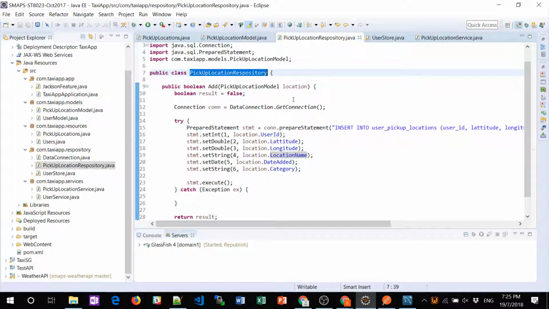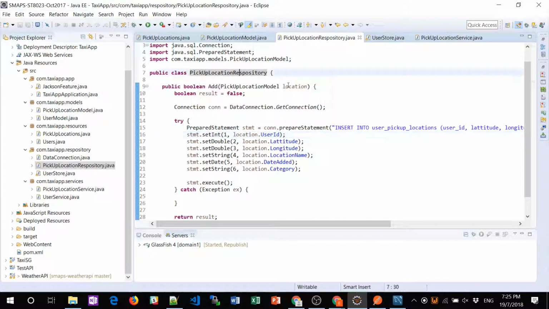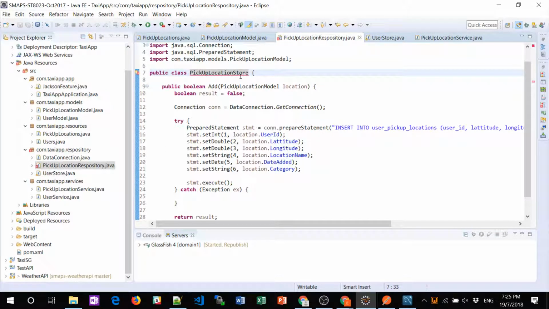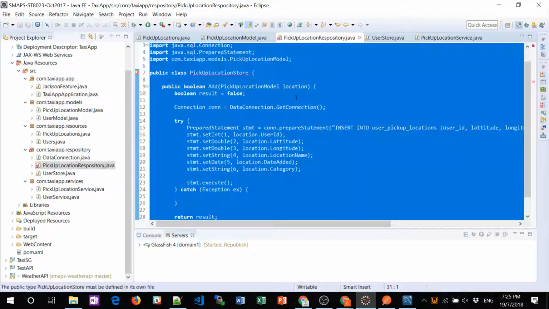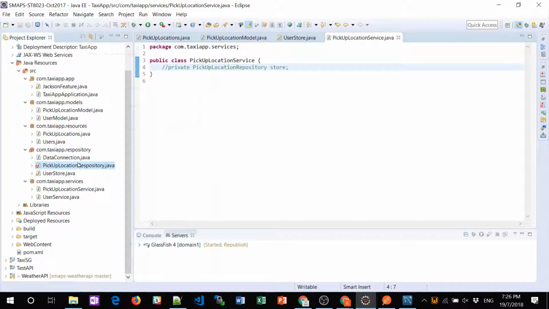Okay, so this is one thing I hate about Eclipse. If I name a class wrongly, I cannot just change the name here. Because they call it user store, right? So I should call it pickup location store. But then here the file name cannot change. So what I normally do if I change the file name, I Control A, copy everything, delete this guy.